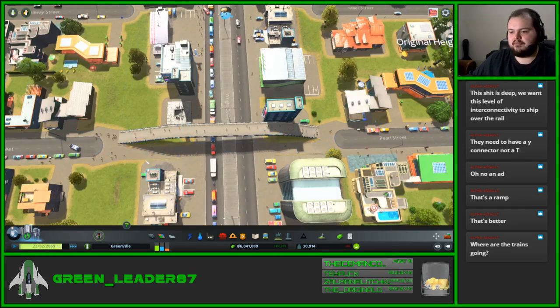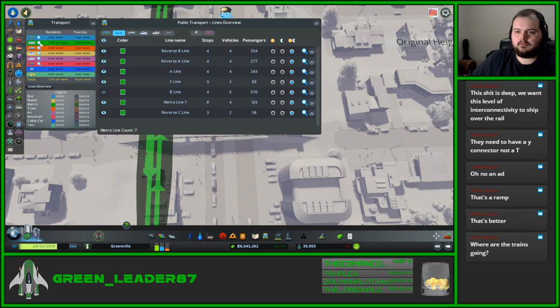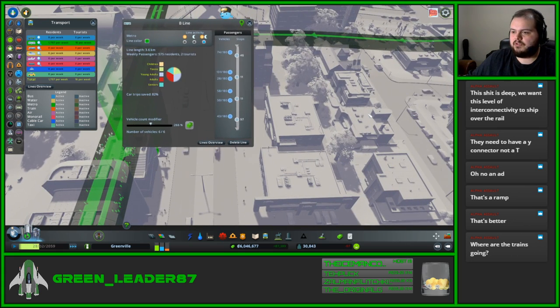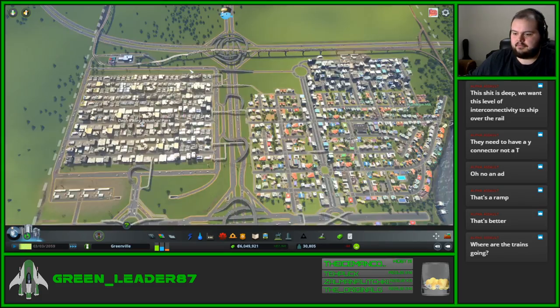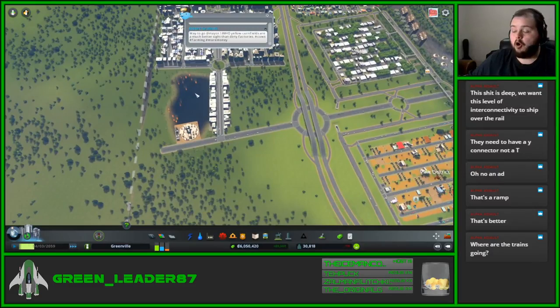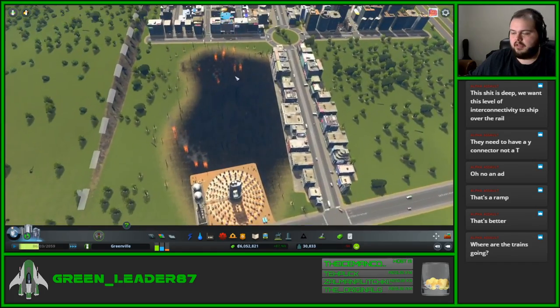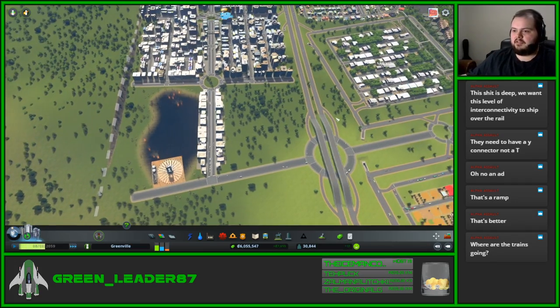Ah, there's the metro station. Go ahead and take a look at the metro again. Well, people are using it. Beeline seems to be the most used. And thankfully, I've got just the right amount of cars on here. Oh my gosh. What? That's a bit of a yikes. I don't know what happened here. Absolutely interesting.